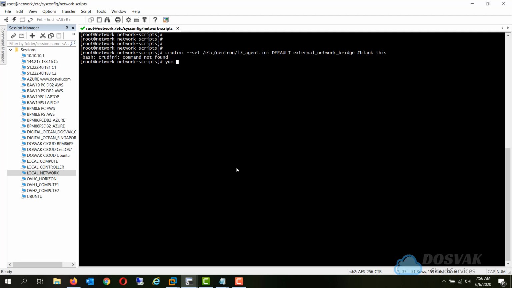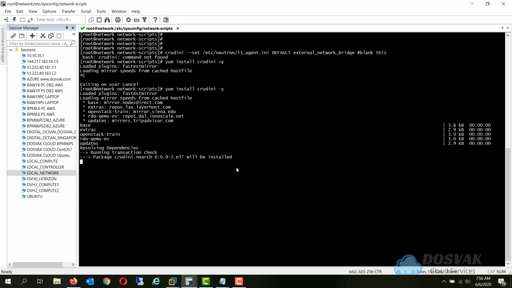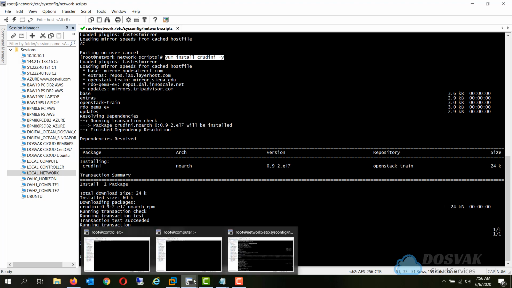You may need to install crudini. Same thing needs to be done on the compute node as well.